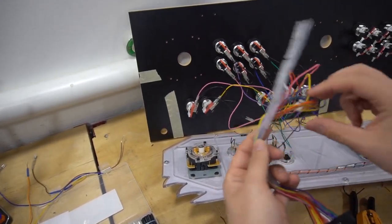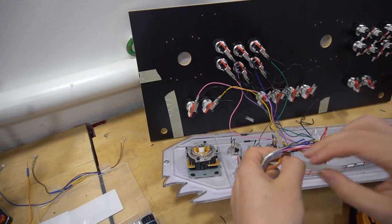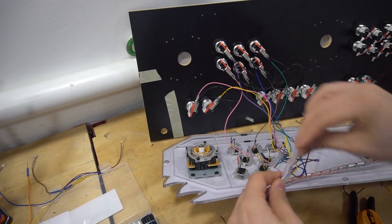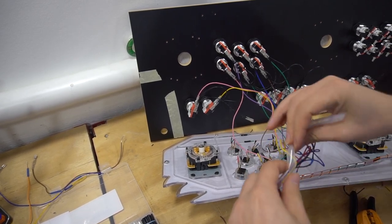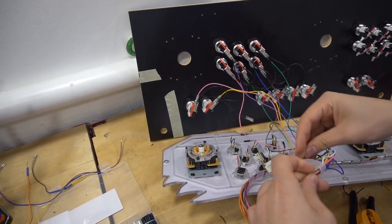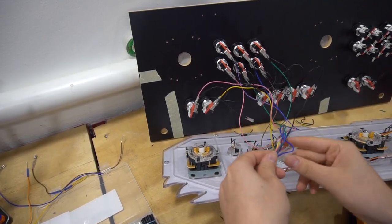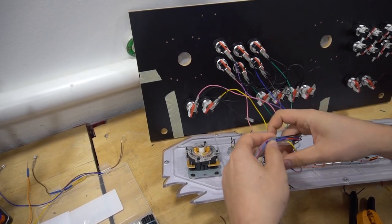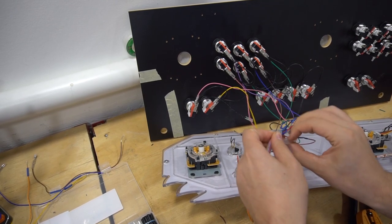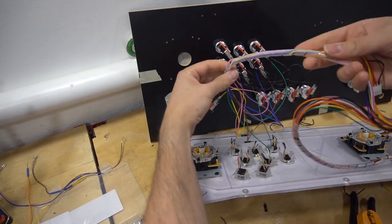Again, we do have our joystick still here. That's last. We're gonna build the cabinet next. But now that I have this kind of excess plastic, I could basically clean this up a little bit by closing it. But once I actually build the cabinet, I do wire management in there, keeping things nice and tight. This will just at least keep this in place while I do player two. Not really needed right now, but again, I do like to keep wiring nice and neat. So it doesn't hurt to at least start it up. And cool. So that is it. That's player one side.